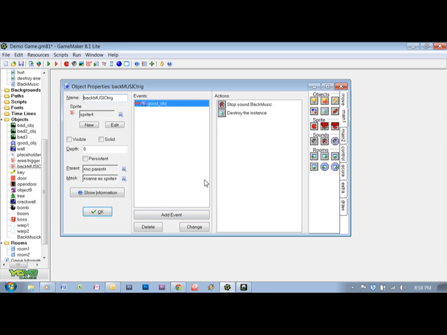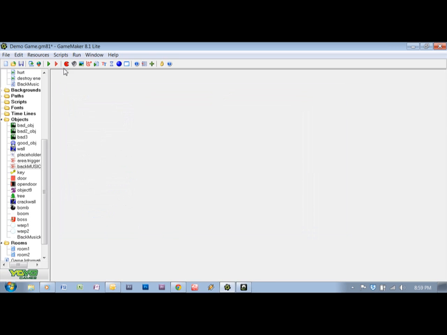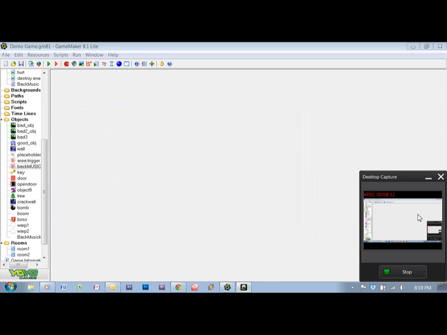So for example, what I could do is put this background music trigger directly underneath where I spawn into the next room. That way I could have this song playing in the first room, and then as I come into the next room I hit that trigger and the sound stops, and as soon as I begin moving I hit another trigger that begins a new song. Or I could just put the new song object in that second room, I think. I don't know. Give it a try. Play around. Experiment. And adios.